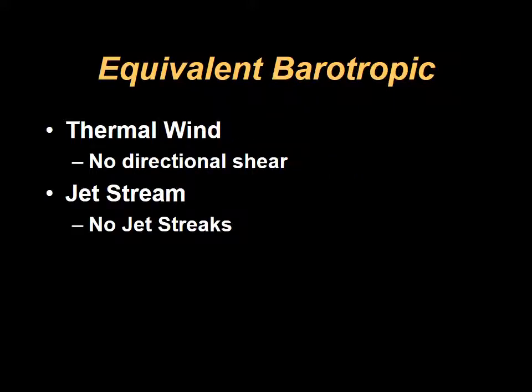And you do have a thermal wind. If there's a temperature gradient, that means that the wind increases with height, but it doesn't mean that you have jet streaks. You'll have a jet stream. In other words, the winds will be moving along in the upper atmosphere, but they'll all be moving along at the same speed up there. They'll be stronger, but they'll all be about the same speed. You won't have any jet streaks. So that's the difference between barotropic and baroclinic atmospheres. And we're going to look at equivalent barotropic atmospheres because they happen quite frequently in our atmosphere.